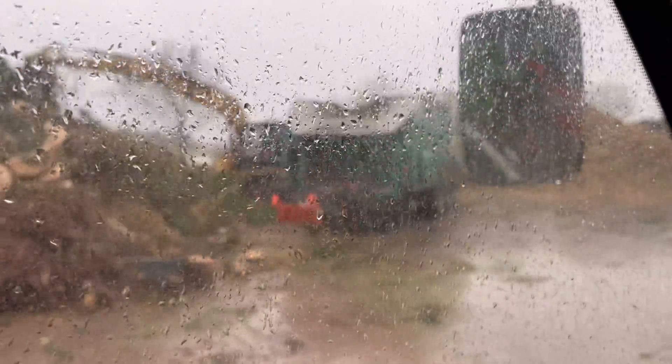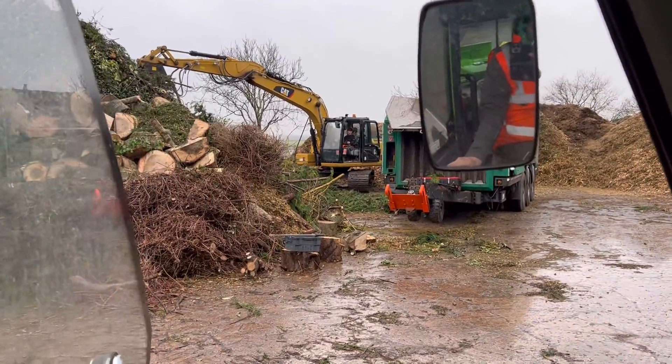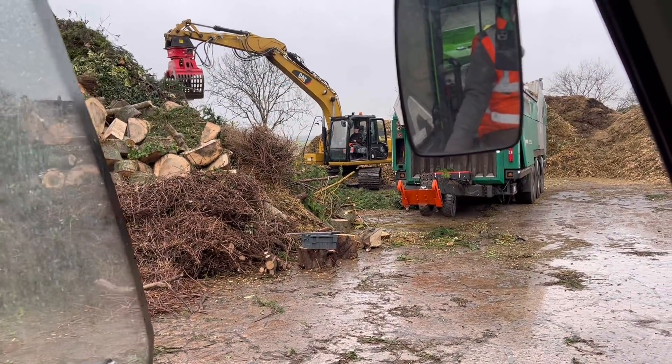Sam the Second, or Sam Two, is having a go on the digger. He has driven a little one before but he's going to have a go on the big one now. The most asked question yesterday was why has the other Sam left. Basically he had an hour commute every day and a job came up around the corner from his house - seven minutes away - driving and on a fast track for a big arboriculture company, and it was good money. He was into his sixth year. Little Sam wanted an apprenticeship so he's here now. We were wondering how we'd manage with two Sams, but it's quite easy now because there's only one Sam. There's still two Andrews though - we just call one Andy and one Andrew.